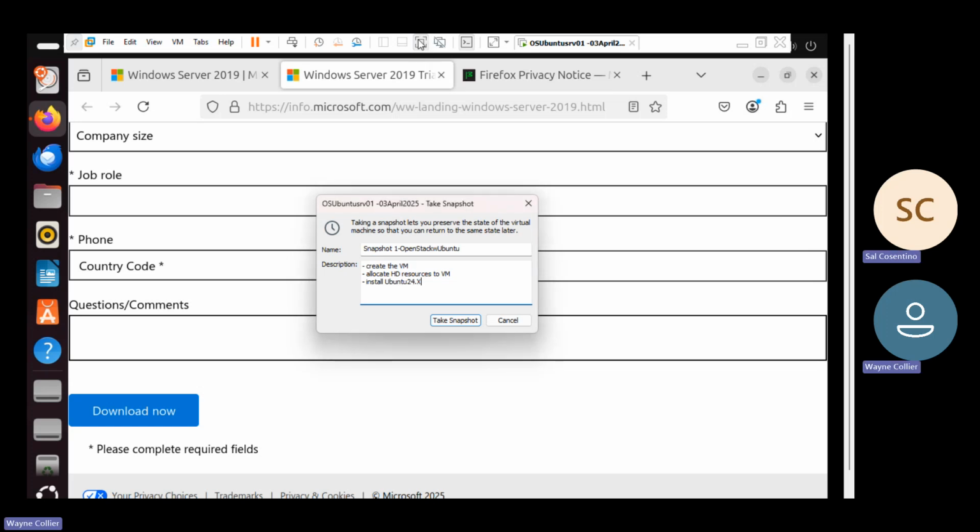Never mind. Yeah, it's okay. Just like I said, this is what you're gonna do, and you need to make sure that you do that. You have to take the snapshot. So install Ubuntu, let's just say XX for now. It doesn't matter, it's just a test. But you have to put the version so you know what the version is in yours. And then you're gonna put: updated Ubuntu. That's it.